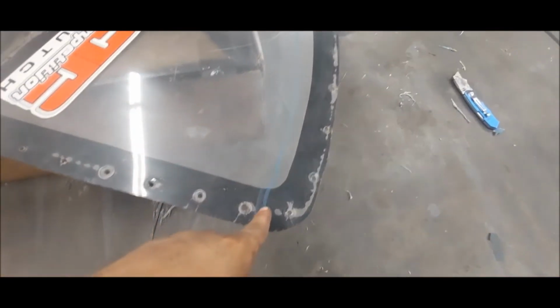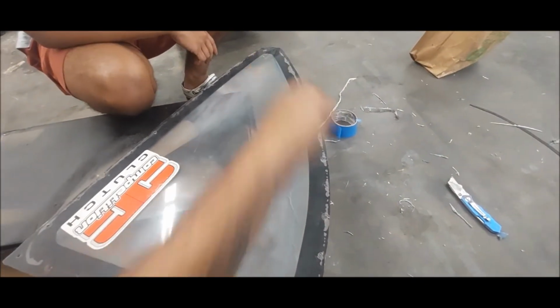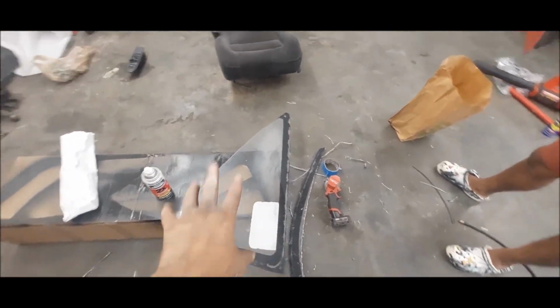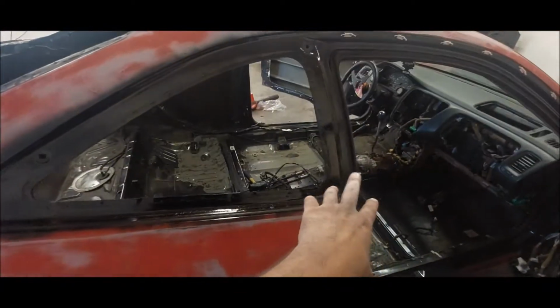So the other side. All right, guys, so we got the line marked where we're pretty much gonna cut this one, and then we can go ahead and get it painted and installed. That is all cut where it needs to be. Driver's side is on, installed, painted, and everything. And over here on the passenger side, we got this painted as well. We're gonna let that dry. And while that's drying, I'm going to paint this quarter and let it sit. Once that dries, get that baby installed, and then we got Lexan quarters on the Accord. So yeah, let's get it.